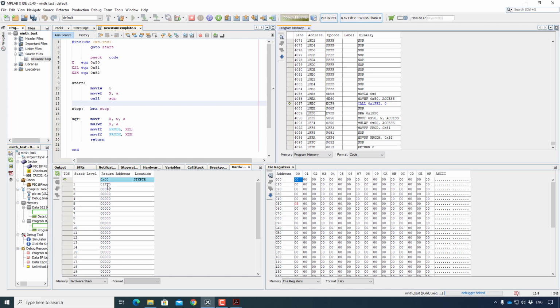Technically it should have been empty, but because it ran before, because I didn't pause it. But anyway, you're gonna see my stack pointer is here, indicating that all these locations are free. So whenever I jump through, you're gonna see my program counter actually jumped directly to wherever square is.